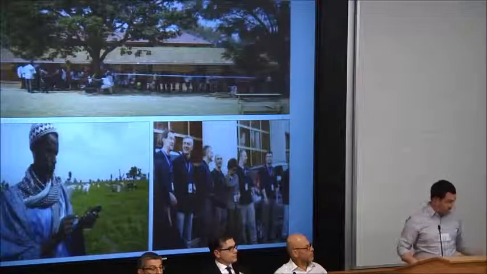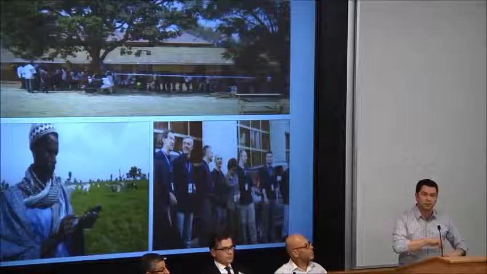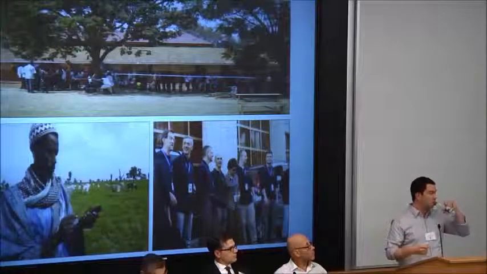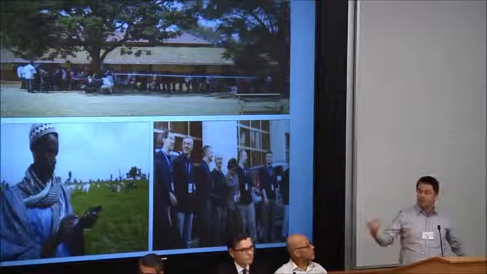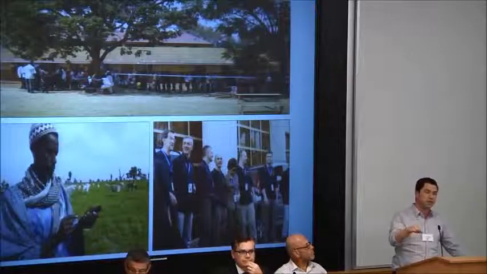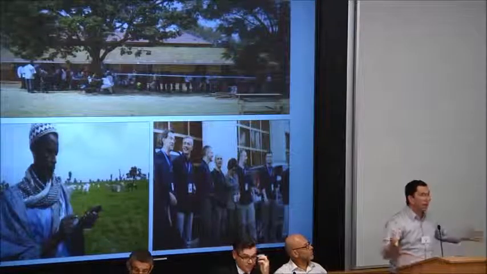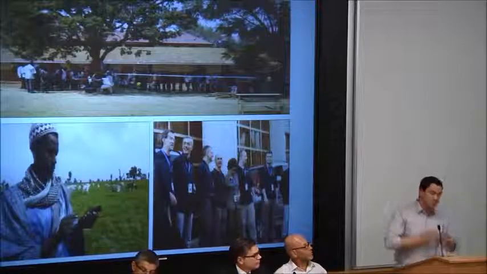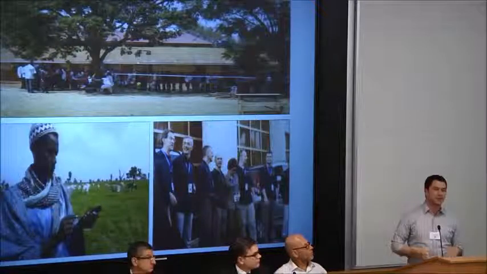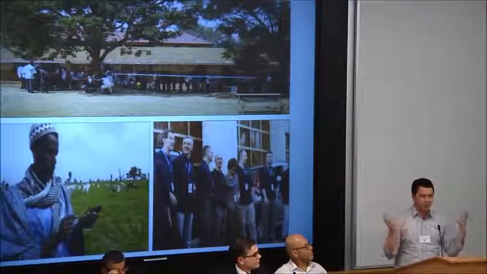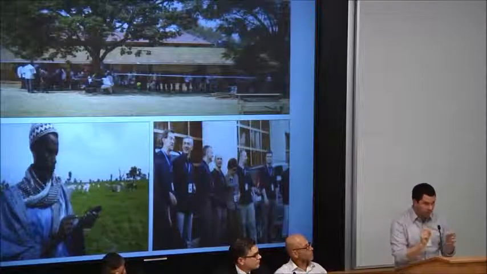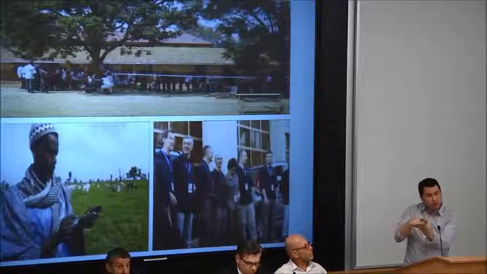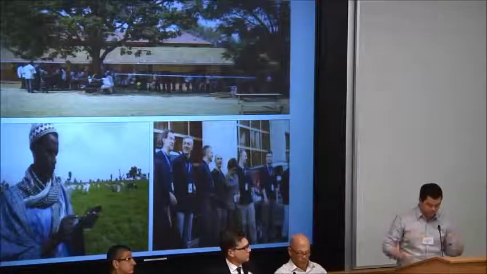A second challenge gets to the theory of observation — it's not clear theoretically what observation should do. There's a diverse set of activities that international and domestic observers actually engage in when they're at a polling station. They may be there to observe the count, the opening or closing, or just during voting. When I was with Eric and Glenn in Afghanistan, we only got about 15 minutes per polling station because of security concerns. Some observers stay the whole day, some are conducting PVTs, some are there for just a couple minutes. With such a whole range of activities wrapped up in observation, it's very hard to think about which one should actually influence the process, and it would be hard to isolate a clean treatment.